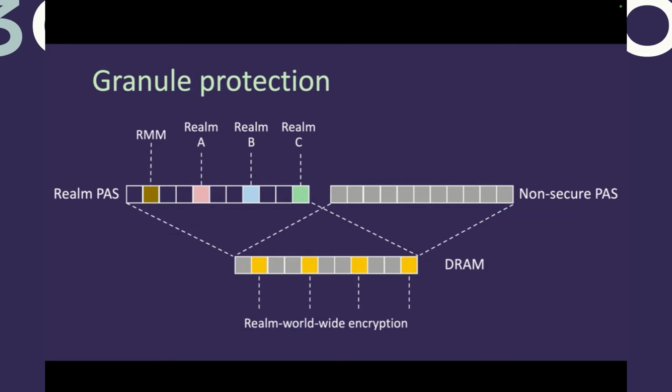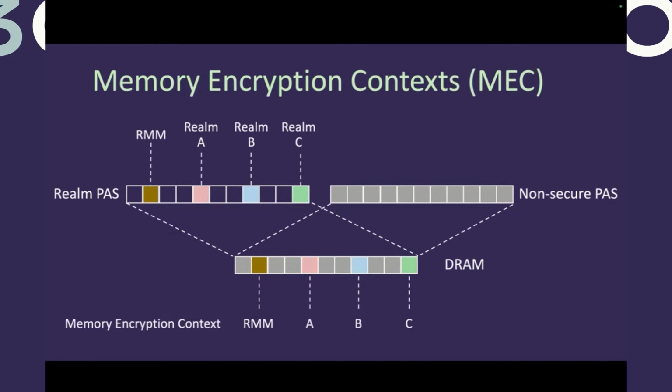But partners have told us that they require stronger protection at the physical memory level. So to address that need, we're introducing an extension to the hardware architecture called memory encryption contexts. And this allows the memory encryption key or tweak to be configured on a per granule basis. And so the RMM can then make use of this extension to protect the contents of each realm with a separate key, and then to use a further separate key to protect its own memory contents. So taken together, this allows the service provider to promise their tenant that the tenant's data is uniquely protected all the way through its lifetime, including when stored in memory.